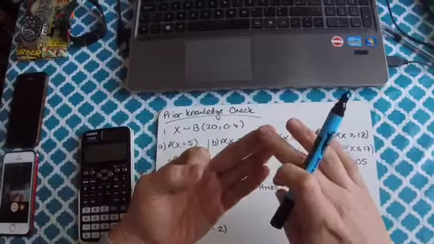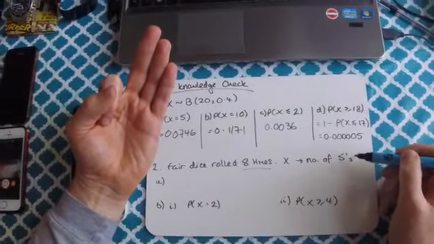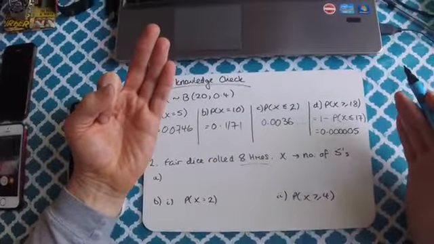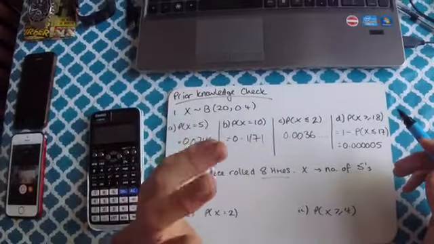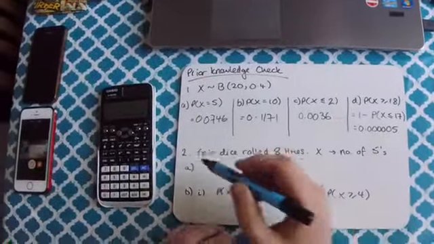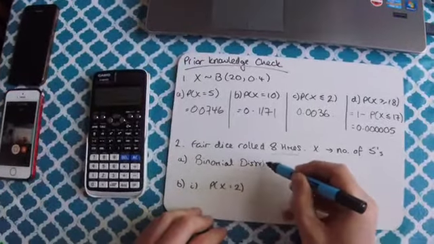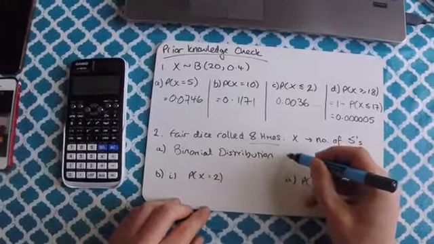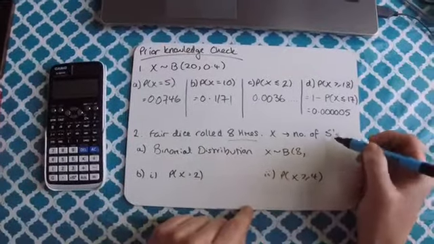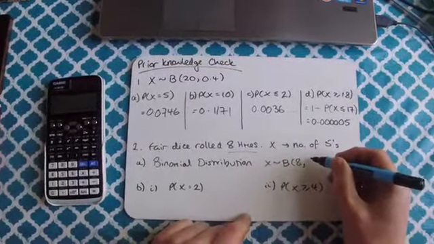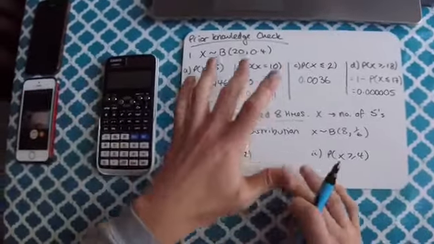We need to have a fixed probability of success. Well, on a fair dice, yes, that probability of success isn't going to change. The probability of rolling a 5 is going to be the same every single time. And lastly, each event needs to be independent of the last. So each roll of the dice needs to be independent, and yes, we can say that with fair certainty. So we can now say this is going to be a binomial distribution. And we can approximate x with a binomial distribution with n now being 8, and the probability of success, the number of 5s, what's the probability of getting a 5 on a dice, is 1/6. So this now becomes just the same as the questions above.